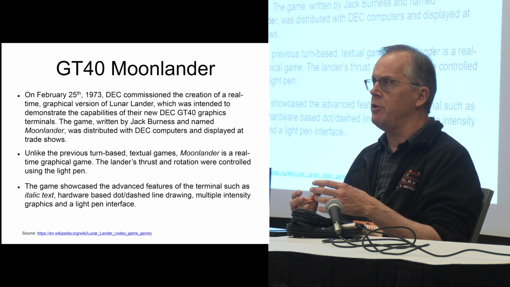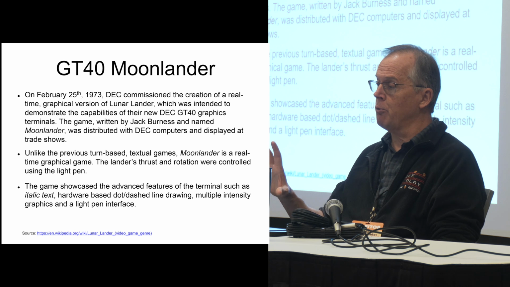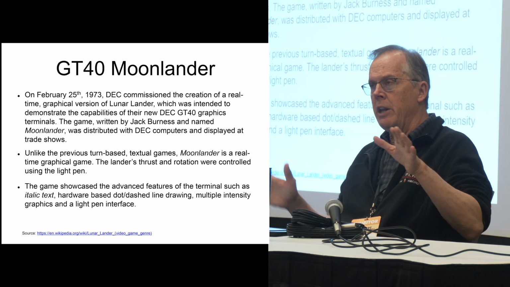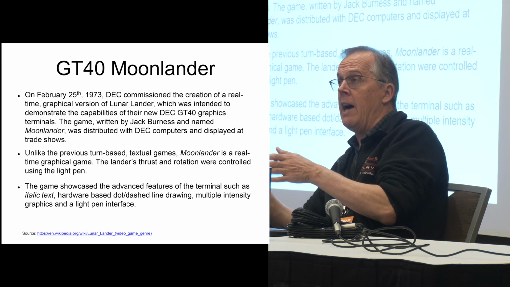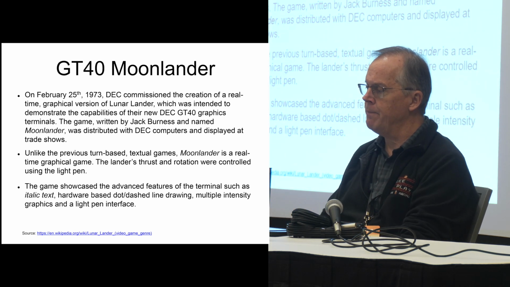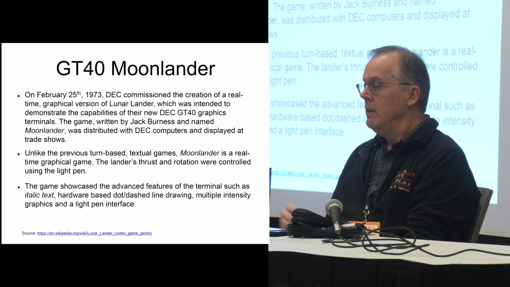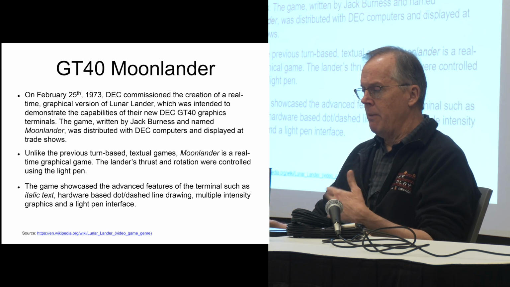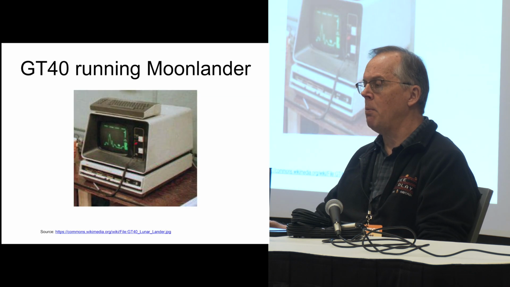So instead of just managing the amount of thrust or the amount of fuel you were going to burn to land, now you had to deal with rotation of the lander. Was it rotated correctly? Was it moving too much left to right? So you could come down, but if you're moving too fast, you're still going to crash. So he added all that stuff on there, and it had the physics of the game. And as I said before, it used all the capabilities of this terminal so that people could see what it was capable of.